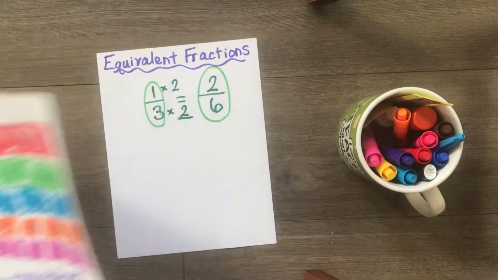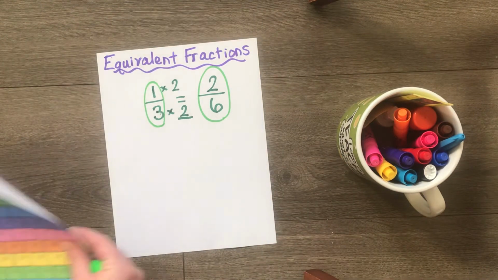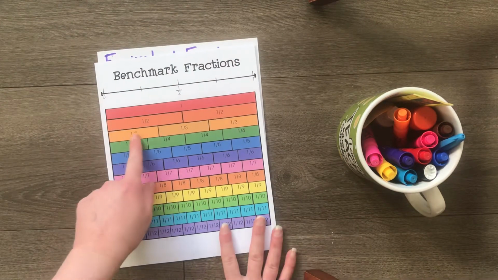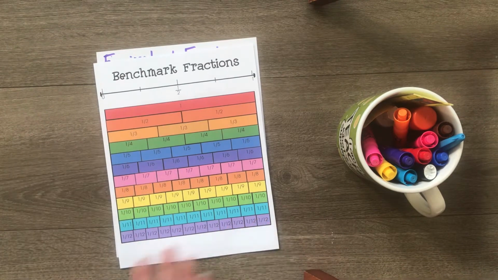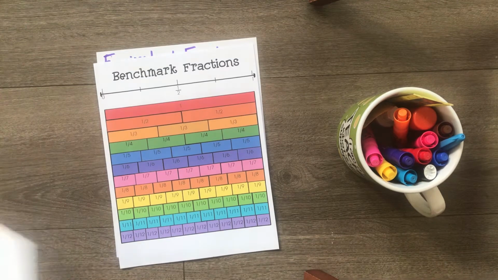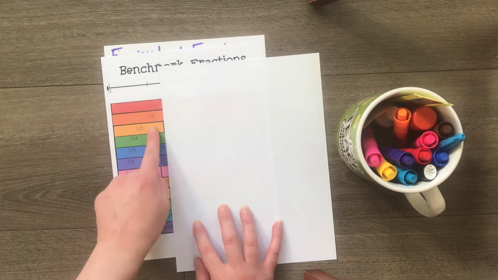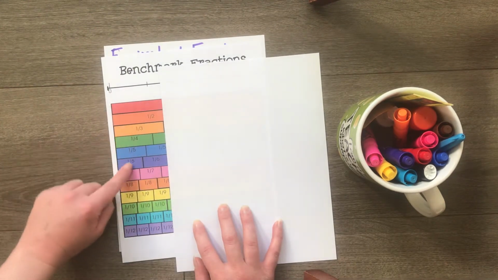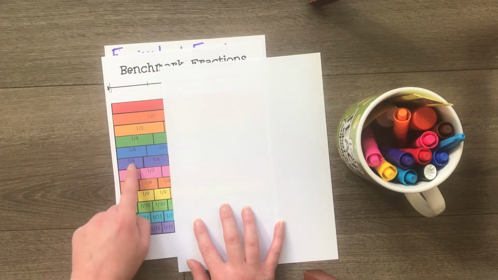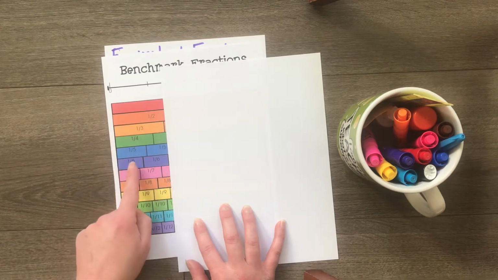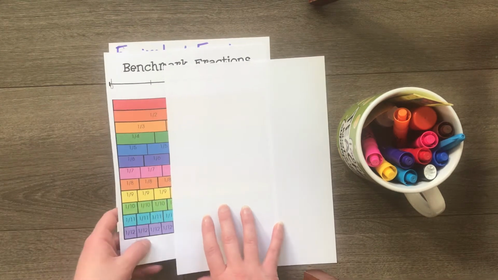Now, if I wanted to check this, I could take a look at my fraction worksheet and I could look at 1/3. Here's 1/3. Now I'm going to take a piece of paper and I'm going to find if 1/3 visually actually is 2/6. Let's find out. All right, so I covered up everything, so just my 1/3 is showing. Now I'm going to go down to 6. Oh, look at that, 1/6, 2/6. So I'm correct. 1/3 is equal to 2/6. Pretty cool, huh?